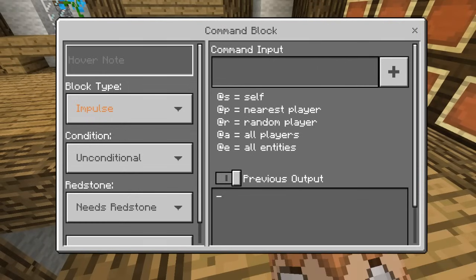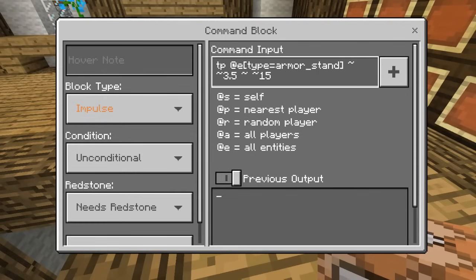So let's do this command right here. You guys can pause the video or whatever you want. So it's TP at E, and then you want to do these little brackets, type equals armor underscore stand, close the brackets, and then squiggly line, 3.5, and then another squiggly line, and another one, and 15. This part right here, that 3.5, you might need to change depending how tall your ceiling is. So right now 3.5 is exactly perfect for me.